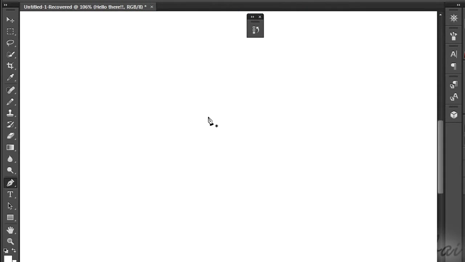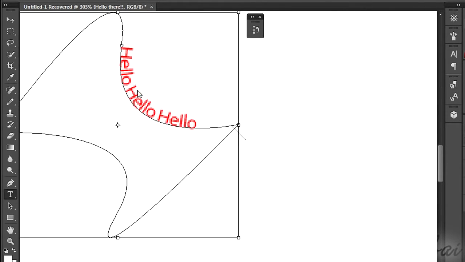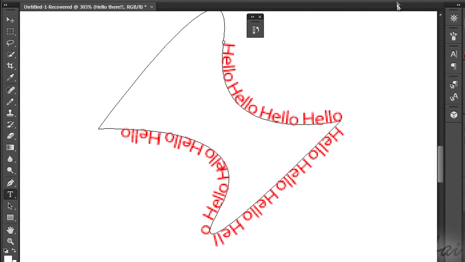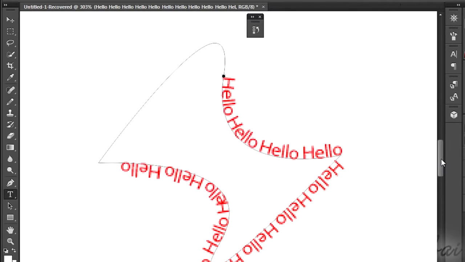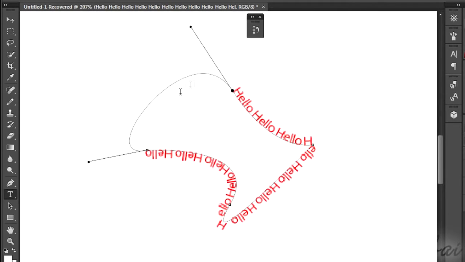You can play even more with the shape paths. Let's suppose to create a generic path using the pen tool. Activate the Type tool and hover one of the anchors until the pointer becomes an eye with a dotted curved line on it. If you click, you will start typing following the shape path contour. Then when you are going to save or print your artwork, the path won't be visible, so just the text as it is. There is a link between the text and the path, so if you edit the path in any way, the text will follow the new shape.